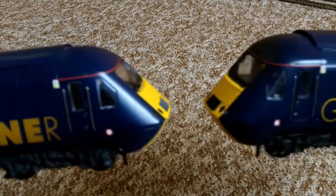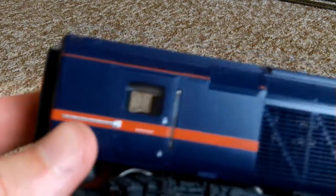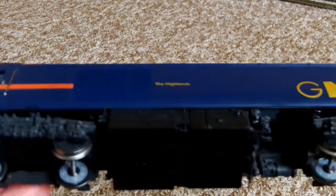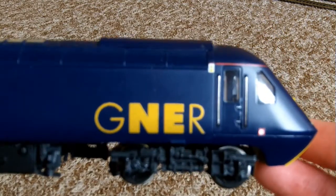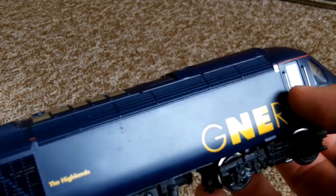Now, she overall runs okay on James's layout. We're going to see how they perform here. Also, I don't know if that window's slightly moved out of place a bit there, but it's not noticeable. At least there's no parts noticeably missing or anything. There's no scratch marks. I just can't help but think that the previous owner, before James bought her, just tried to fit a DCC chip and began to make a bit of a hash of it, so aborted it. And the doors, do the doors open?